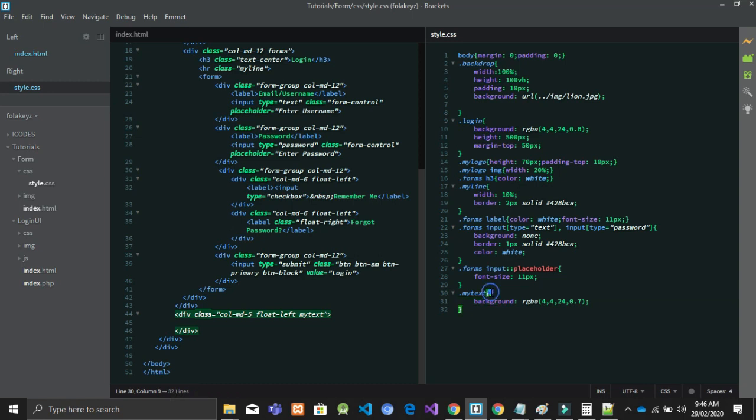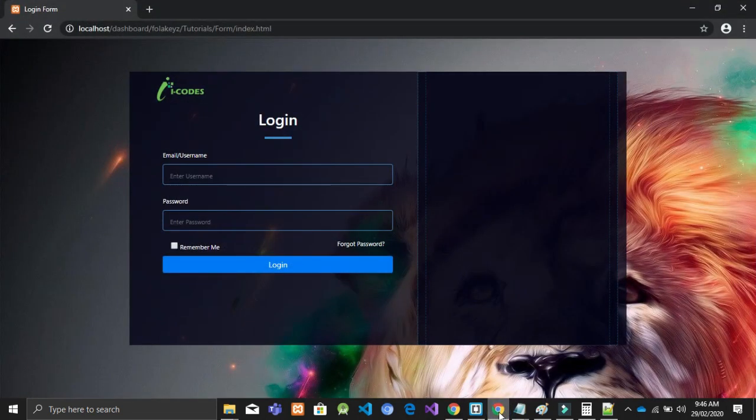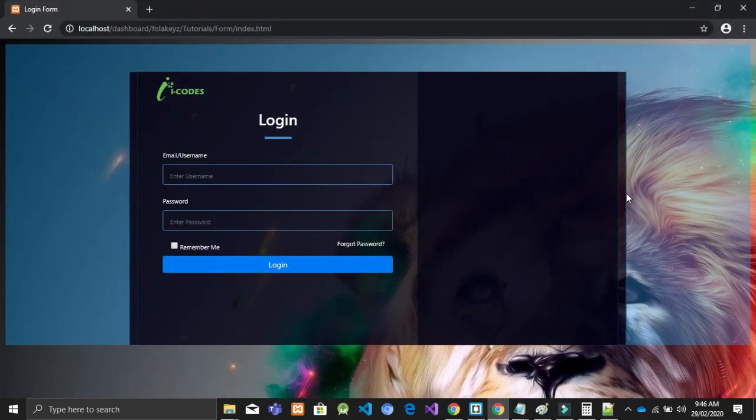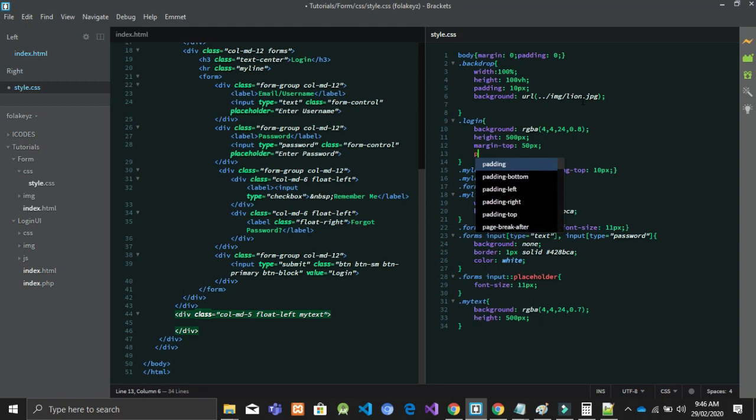I'll give it a height of 500 pixel. Okay, so I'll log in here. Let's remove the padding, so this white space we have here, padding 0.